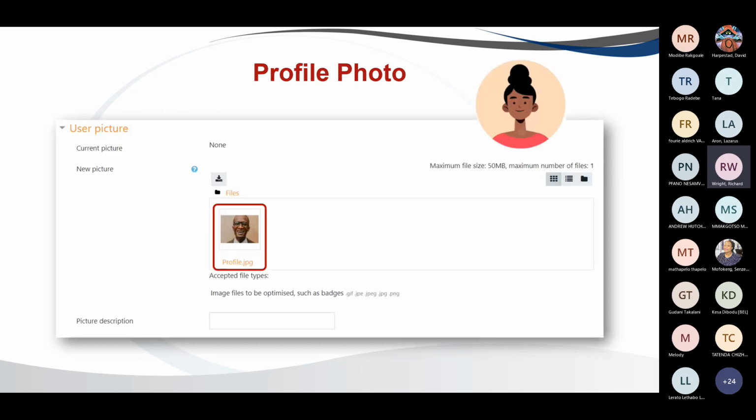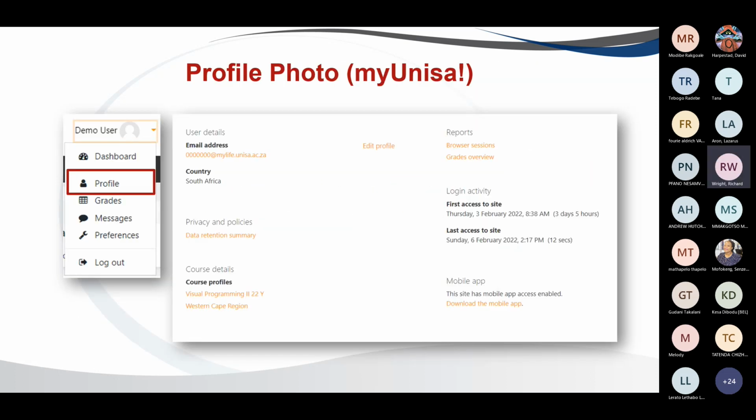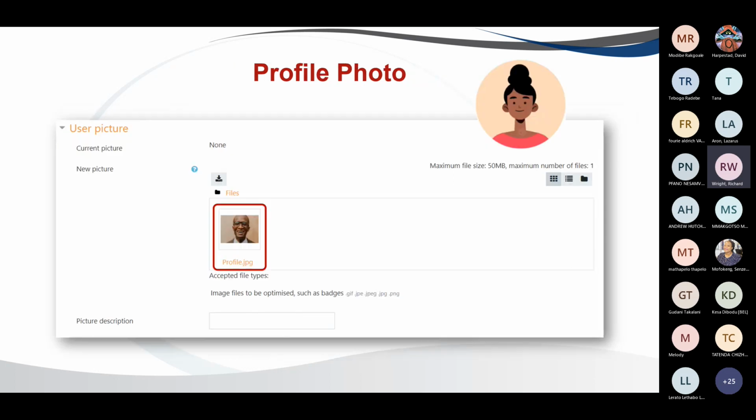Now, I just want to go back here. One requirement, especially when it comes to the exams, is that you do need a profile photo on My Modules. Remember, this profile photo is on My Modules, not the My Exams portal. It will also not display on the My Exams portal. But please, if you have not done so already, go to My Modules, to your profile, and then select Edit Profile, and there you can upload a profile picture.